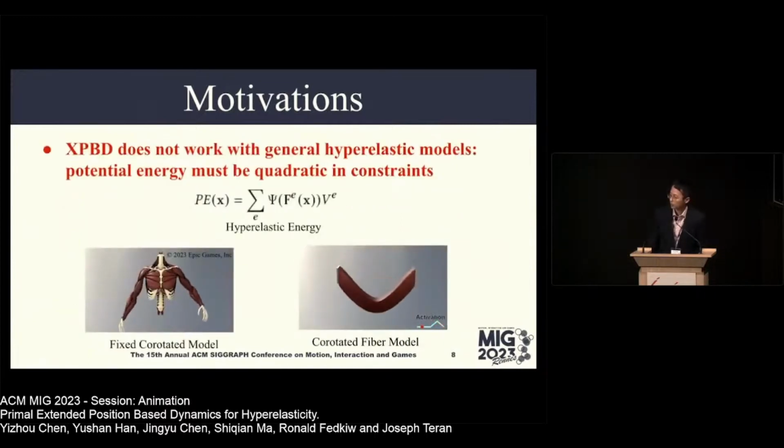Here I give some examples of the types of hyperelastic models that we want to use. After a couple of experiments, since we were focused on doing muscle simulations, we realized the fixed co-rotating model and the co-rotating model with fiber were what we wanted to use. On the far left, we were simulating a full upper human body musculature in a passive way using the co-rotating model. And on the right here, it's just a simple block, but we use it to emulate the model that we adopt for simulating muscle contraction.